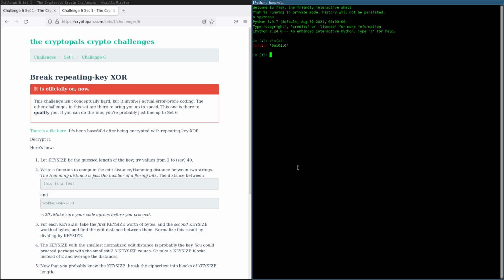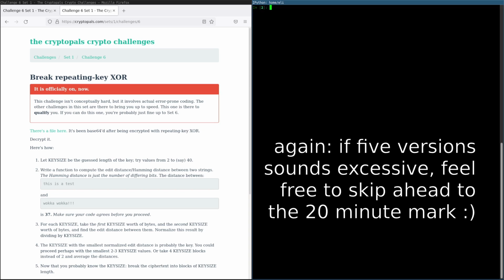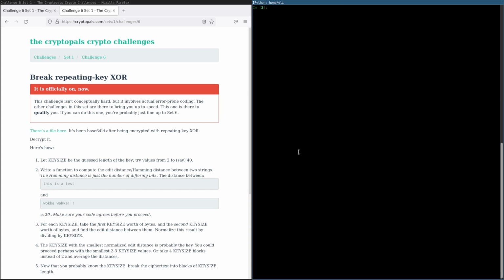I'm going to show you 5 reasonable implementations of how this Hamming weight function might work, and then we're going to benchmark all of them and see how they fare. Now, you might say, why am I showing you 5 implementations? The answer is because there's a heck of a lot of ways that you can do this, and each of them is suitable for different contexts. And so I think it's valuable as a learning exercise to take a look at all of them and discuss them as we go.